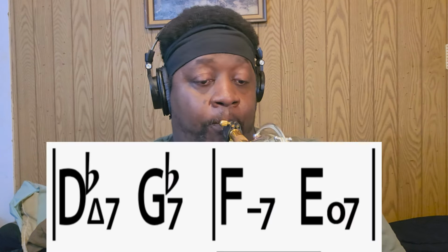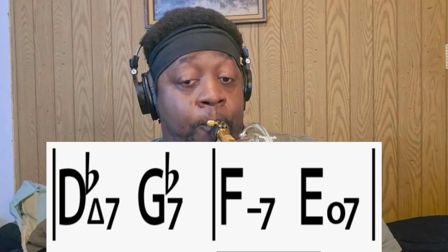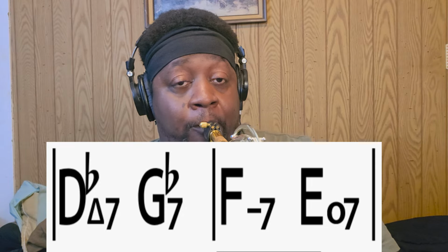So let's play those 4 bars. So we got the 1, 4 dominant 7, 3 minor 7, flat 3 diminished. And then that goes to the On Green Dolphin Street section, which brings us back to the 2 chord, because the 1, 4 dominant, 3, flat 3 diminished is a way of setting us up to get back to the 2 chord. Then we get to the 2 chord, and then we do that On Green Dolphin Street descending type thing. Sounds like this.